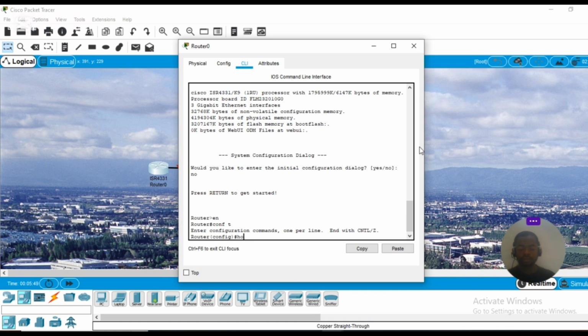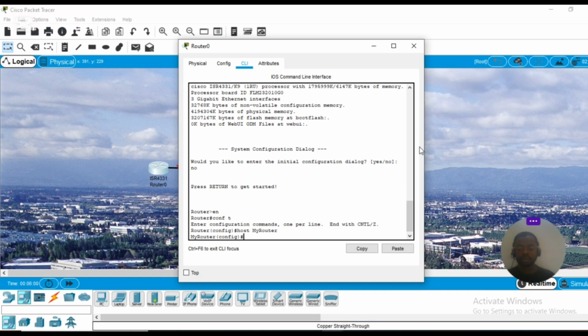Then set the hostname, hostname equals my router. So first configuration: int G0/0 to enable the interface.